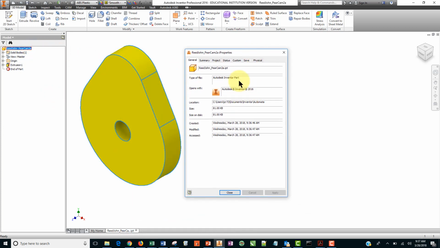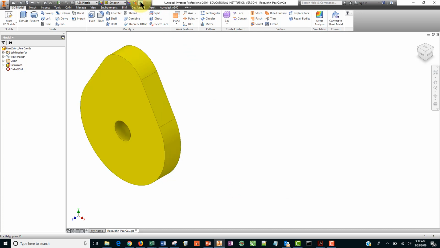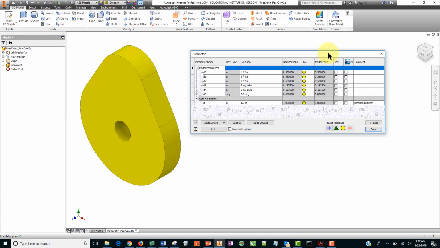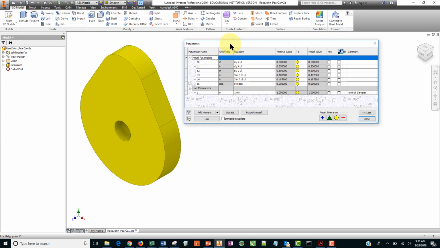And so let's right click, iProperties. Let's get the physical tab, so we got the volume. Now let's go up to, oh, it won't let us. How unfortunate. So let's come here. And so this is what I want you to display when you turn this in. Now it looks like it's going to be kind of hard to display everything, so I'll talk about in class how I want you to display both of these.